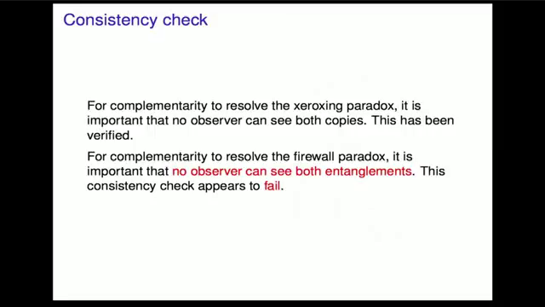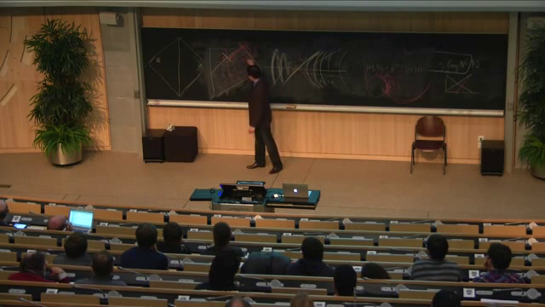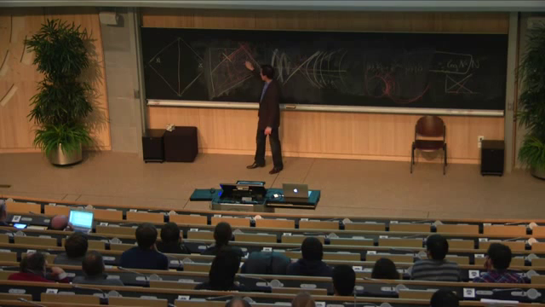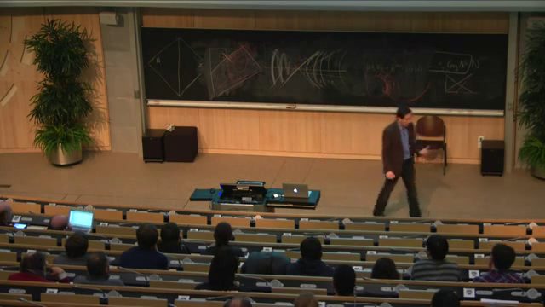But I've already said that as far as I know, there's no obstruction to Alice, in fact, measuring the state of B, checking that B is. Now, there's actually one interesting obstruction that was recently pointed out by Harlow and Hayden, which is not an obstruction to measuring B, but it is an obstruction to checking whether B is actually entangled with A. And the reason why that's hard is that A is expected to be a very highly scrambled state.